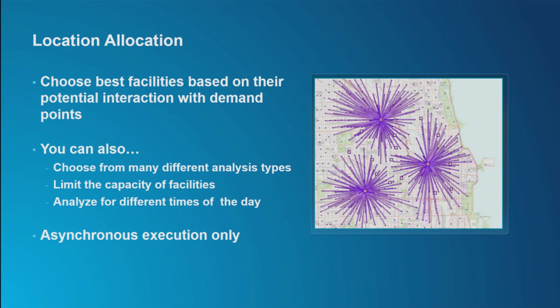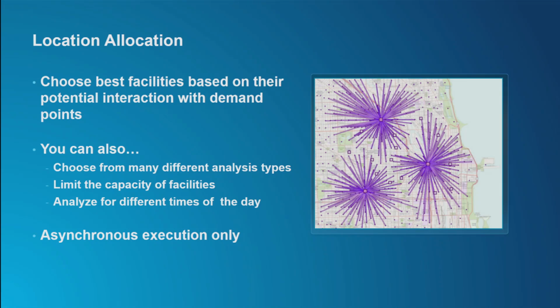So using this service, you can figure out from the 10 or 15 candidate locations that I may have selected based on many different criteria, like they have the right zoning and the right price and so on. You can give it to this service saying, these are all my demands. My demands could be census block groups, or it could be just the centroids of each of the streets in my neighborhood. These are all my candidate locations.